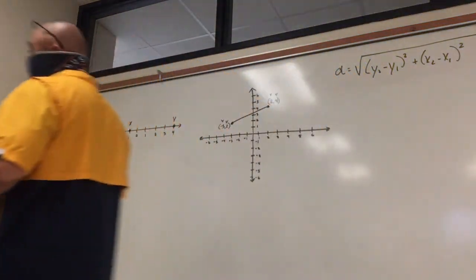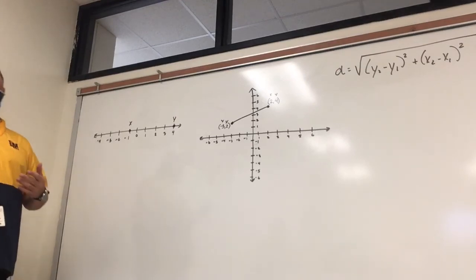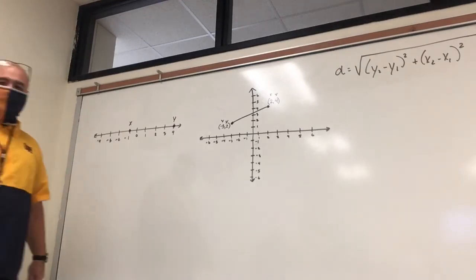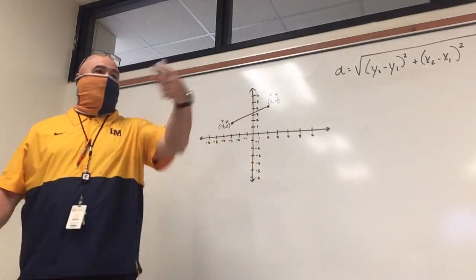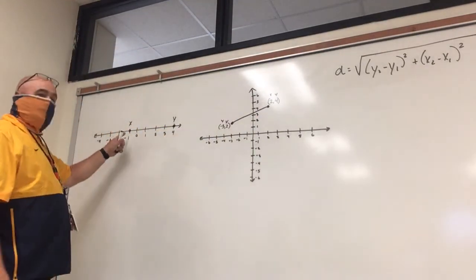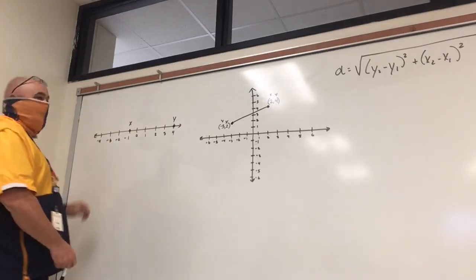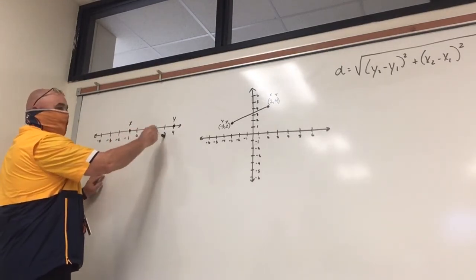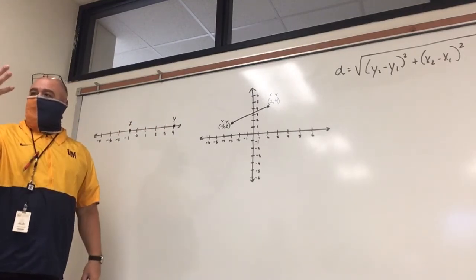All right, so yesterday we talked about number line. We talked about how to find the distance on a number line, and there are two ways to find the distance on a number line, correct? The old-fashioned elementary way, which if I'm going to try to find the distance between x and y, I can do it elementary and go 1, 2, 3, 4, 5. The distance between x and y is 5.